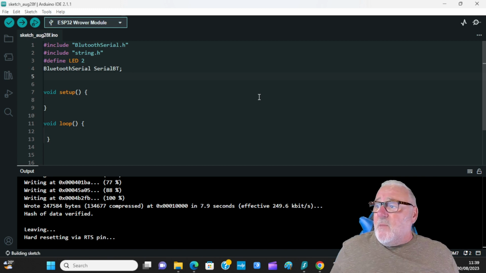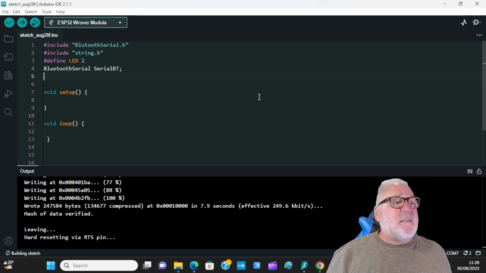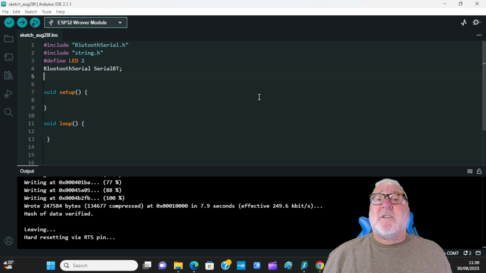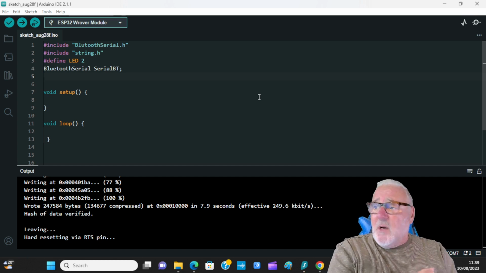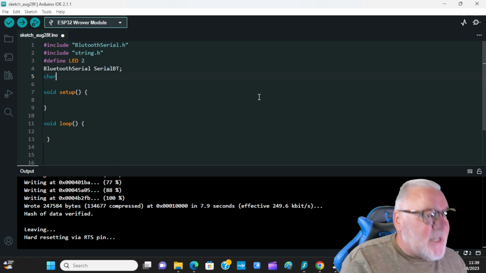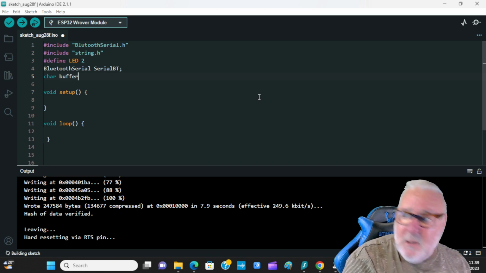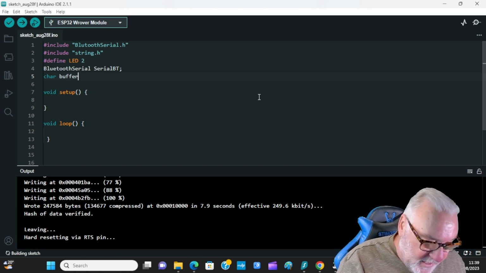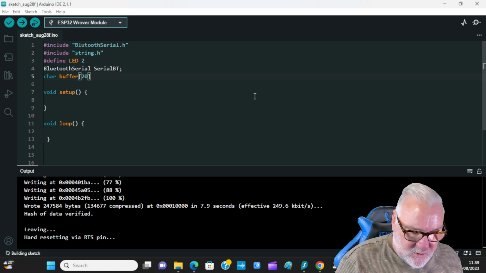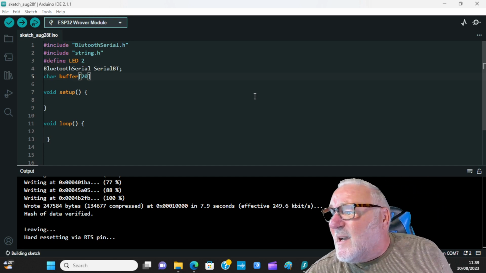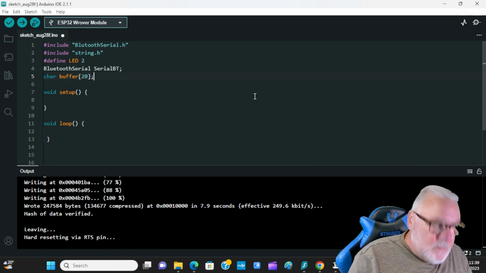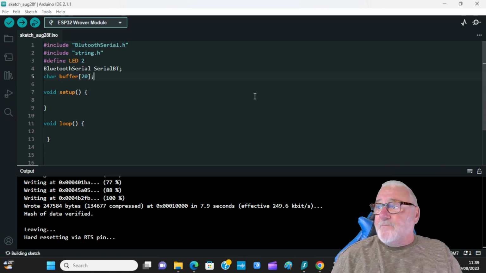Then we need to set up our buffer size for our characters, how many characters we can use. So char buffer, square brackets, and we'll go up to 20. Come outside the square brackets, semicolon, enter.